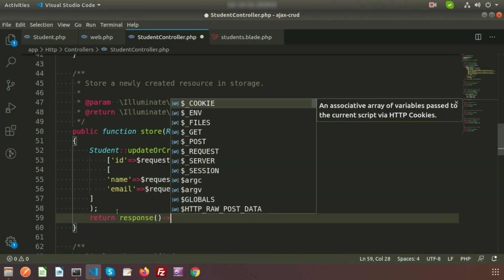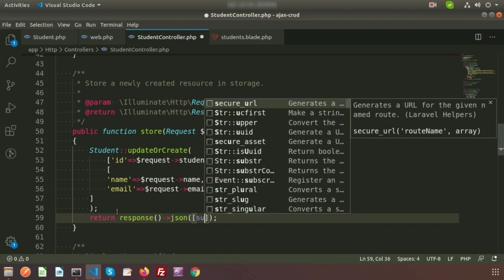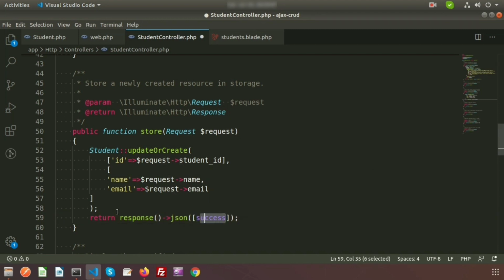So write simply JSON, and here just write the success. Sorry, we need to use this inside this semicolon, and then write the success message, student added successfully.